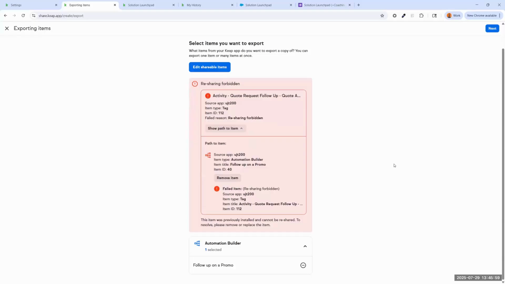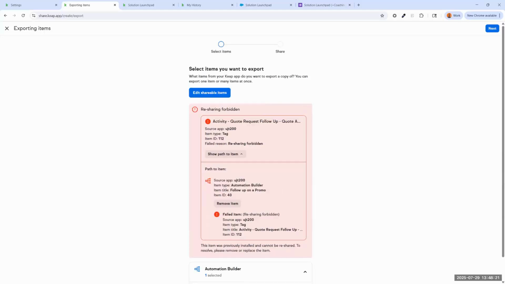But if you have an error, and it's usually going to be something similar to that, it's going to tell you what's wrong and where to go to fix it. In those cases, you either need to update the item in the automation or remove that item from the automation so that the automation can be shared successfully. So let's go back a little bit here.